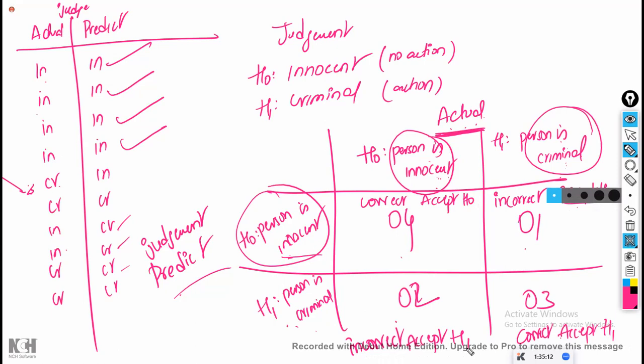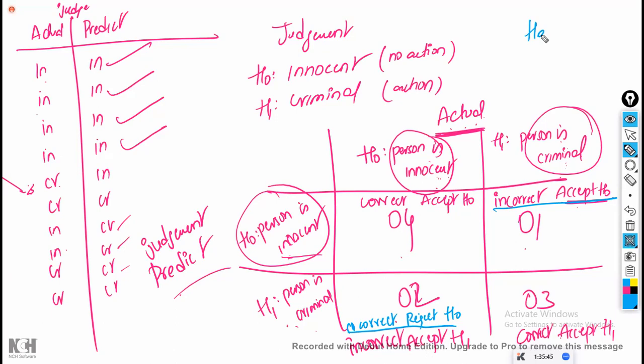Incorrect acceptance of H1 is also called incorrectly rejecting the H0. He has incorrectly rejected the H0. Right? So this incorrect acceptance of H0 is called incorrect rejection of H0. Sir, why are we writing rejection now, when accept was okay? Because whatever things we have, everything we have to say in terms of H0, not in terms of H1.